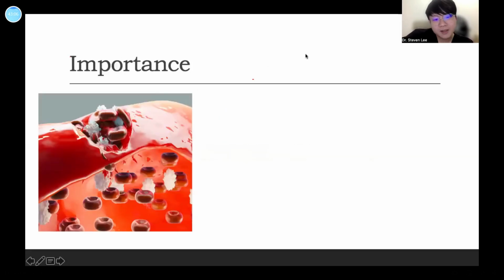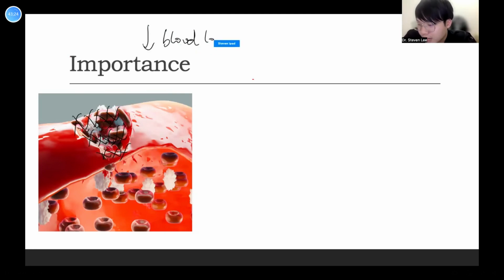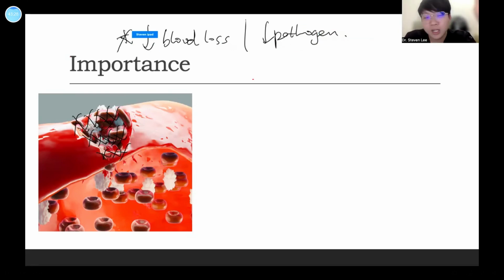Okay, so you can see from this picture, you only do blood clotting, or pembekuan darah, when there is a wound, and the wound normally damages your blood vessel. So when you damage your blood vessel, the blood will all come out, and there's a chance for the pathogens to go in. So the first reason why we want to do blood clotting is definitely we want to seal the wound, so that we can reduce blood loss and reduce the chance for the pathogens to go in. So remember, this is the first most important thing you must remember. You want to prevent the blood from coming out, and you want to prevent the pathogen from coming in. That's why it is considered as a barisan pertahanan badan, which is your barisan pertama.